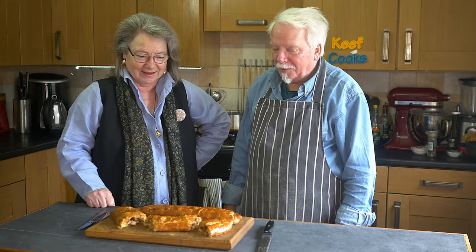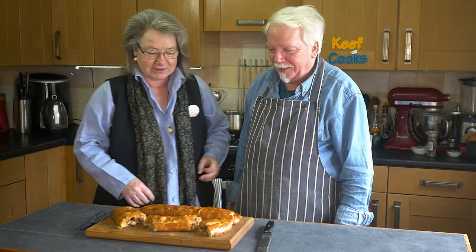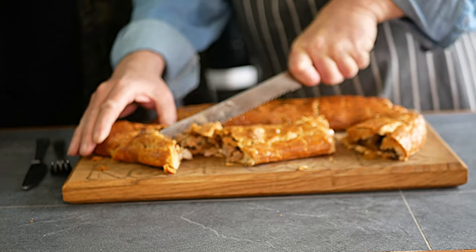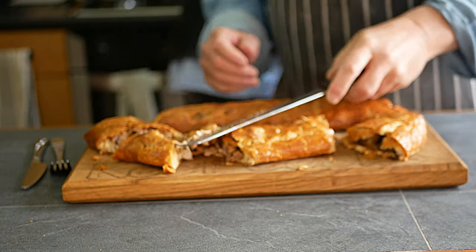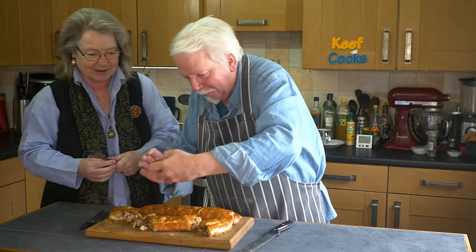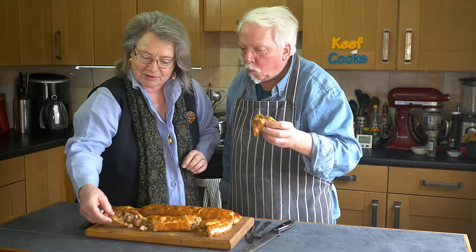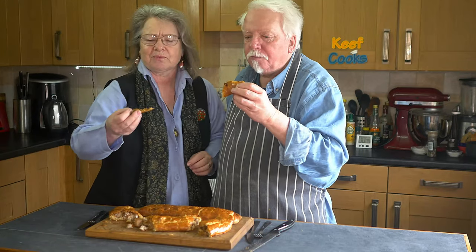Hell's teeth! I said to Keith yesterday, oh, lovely, and I'll take one of those for lunch tomorrow. Maybe a cross section. Wow. Fresh out of the oven. Well, no, it's supposed to be handheld. Yeah, I know, but by the time you get to it at lunchtime, at the mill or in the factory or on the farm. It wouldn't be mill, would it? I like farm workers. Yeah.